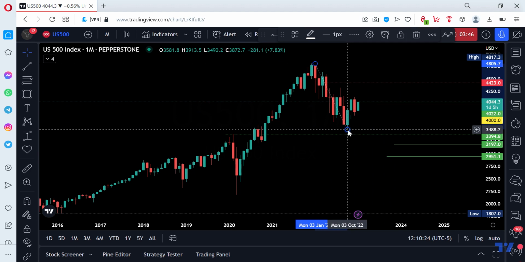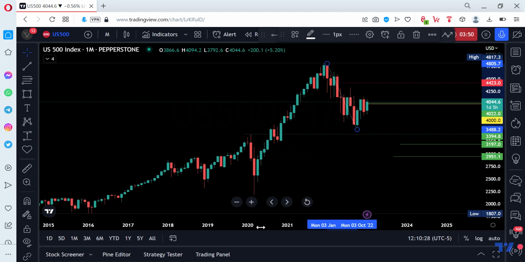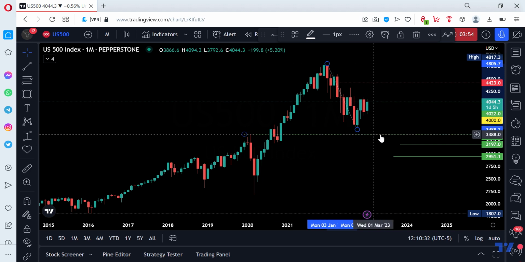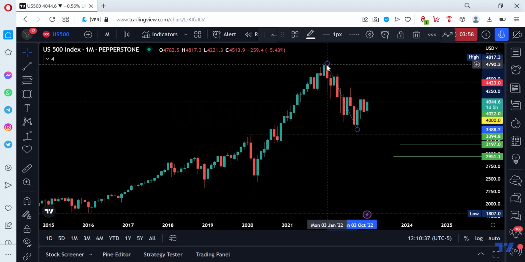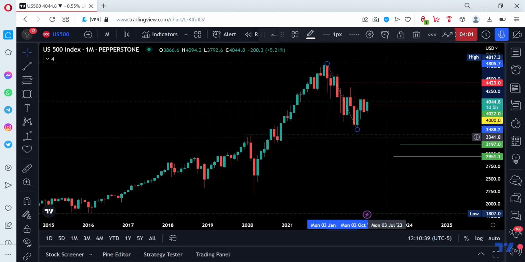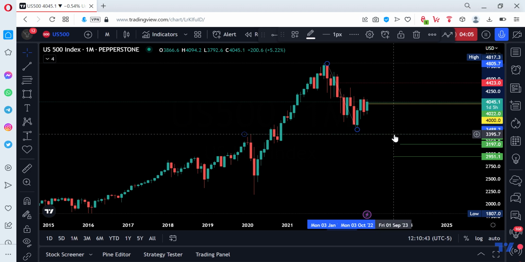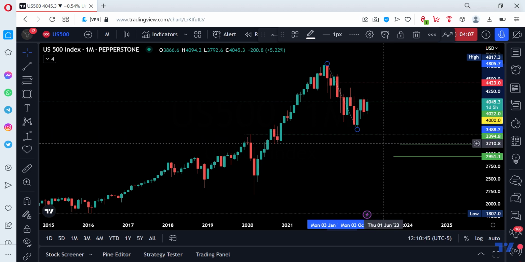What is happening now is more interesting. First, if we look in the past, this is the pandemic's high, and we still didn't close that gap between the pandemic's high and the all-time high. The markets are more likely to come back to this zone to find out if there are buyers or more sellers.